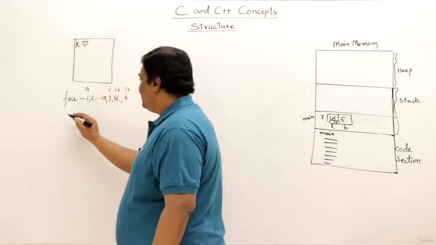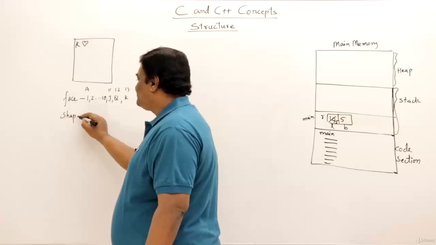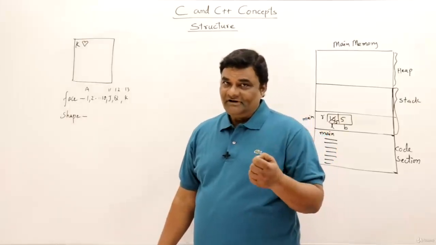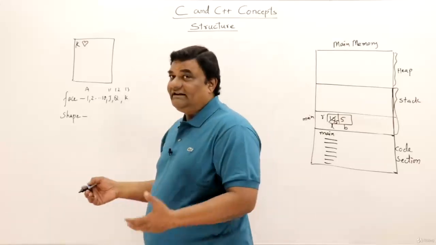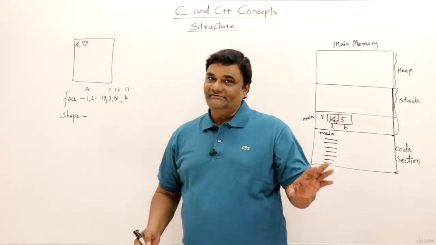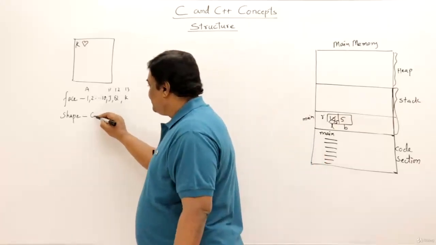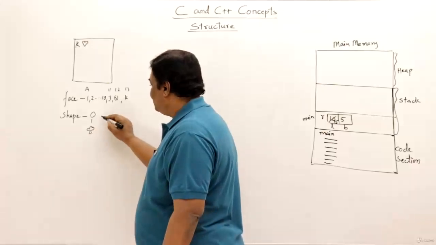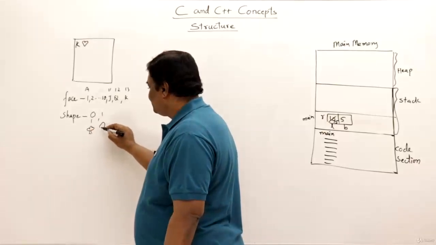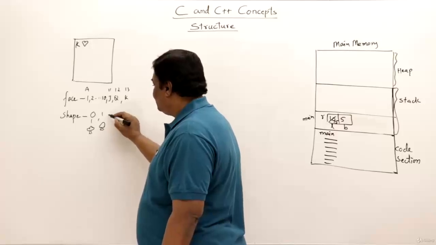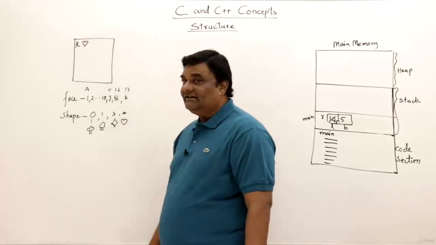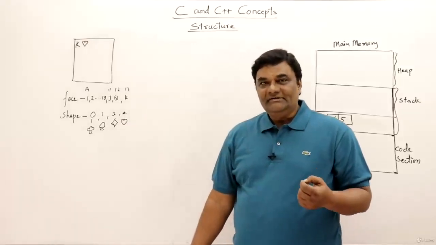The next is shapes. So what are the shapes? There are 4 shapes: hearts, diamonds, spade and clover or club. So 4 shapes are there. Let us define those shapes in terms of codes. We'll give codes for them. Let us say 0 is for club. So this club will be like this, right? And 1 is for spade. So this is spade, all right? Then 3 is for diamond. Let us take it as diamond. And 4 is for hearts. So let us define these as shapes. For each shape, I have given a number.